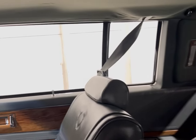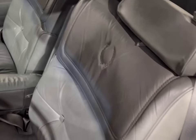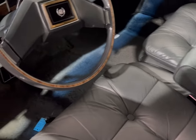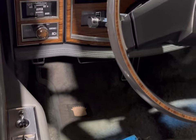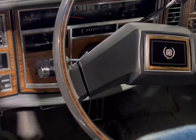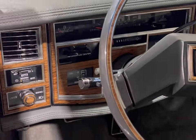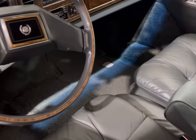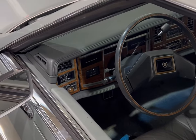The headliner is in good condition. The driver's seat and passenger seat both look like they're in excellent condition, and it has the power option. The speedometer goes up to 85 on top — this was an 80s model, so regulations were different back then. But it seemed like it came fully loaded. These things were excellent riding cars; I used to ride in one and never had any complaints about them. Let's check out the next Cadillac.